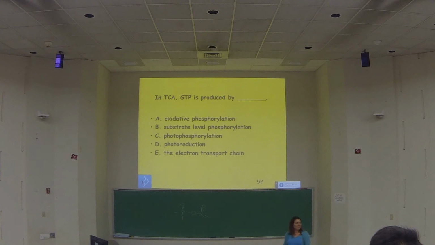So substrate is the thing that is undergoing the enzymatic reaction in the cycle. So at this point, our substrate is succinyl-CoA. We're adding a phosphate to that to knock the CoA off, and then we take the phosphate to ATP or GTP. So that phosphate is coming from the substrate. So we have to put it on there first to get it into that anhydride bond, and then we can put it onto GTP or ATP. All right, so even though it's not direct, it does form that intermediate step with our substrate, therefore it's substrate level phosphorylation.